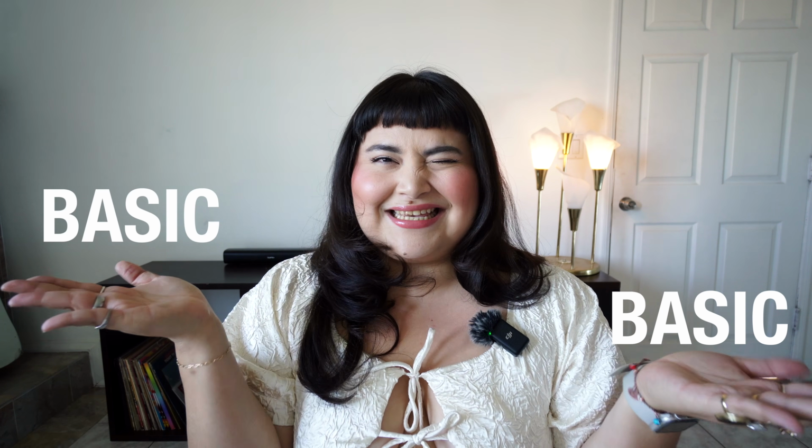I think it's imperative that I start with my quintessential outfit formula. It's what I like to call basic statement. This is very vague, and then we'll go down to very specifics. I think when it comes to your style, the things that you consider basic are completely different. If we talk about very generalized basics, you can think of a white tee and jeans, right? But what is a statement to you?